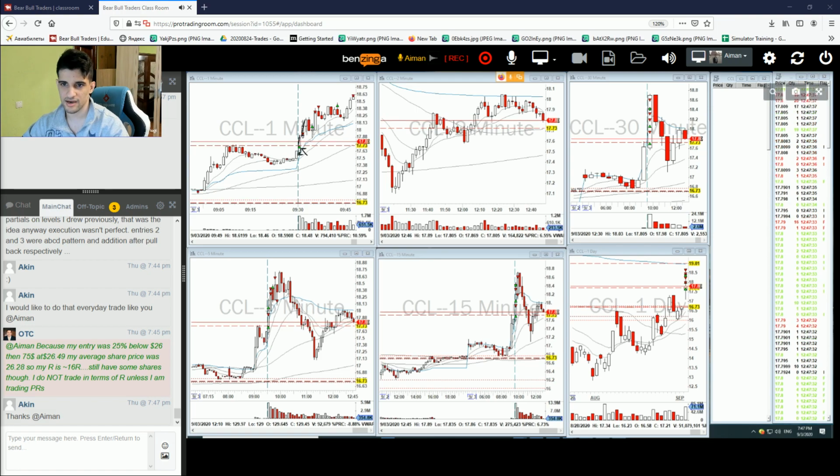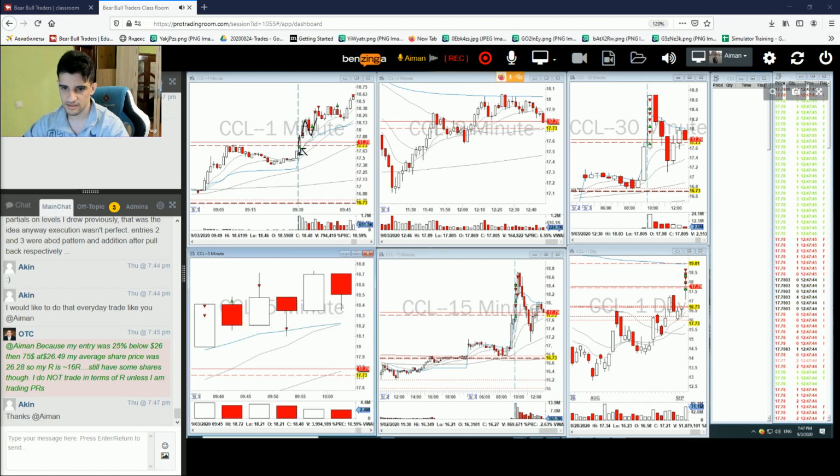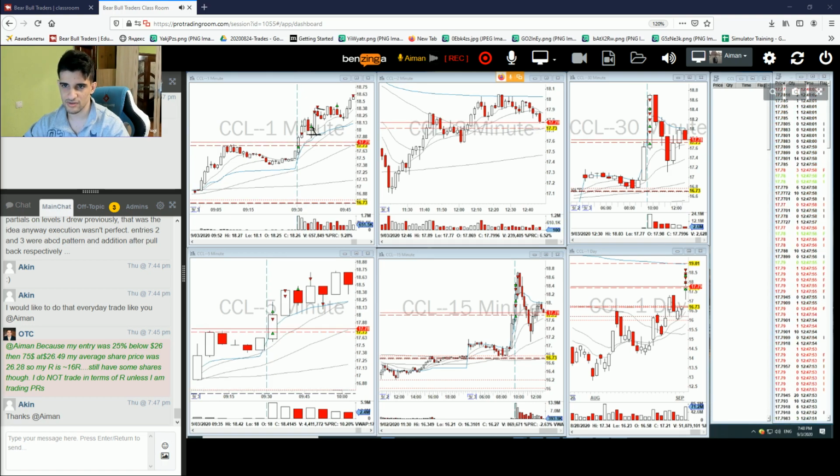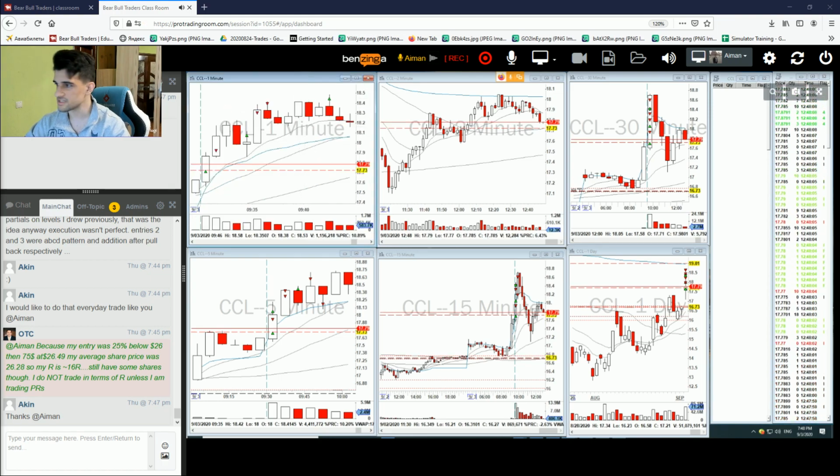And it's going up, pulling back, making an ABCD pattern. Now look at this. Now we're having a 5 minute open range breakout. Let me zoom it in. Now we're having a 5 minute open range breakout with an ABCD pattern on the 1 minute chart. A little bit of an early entry, but still not bad. Moving my stop loss slightly above the wick. Taking partial on the way up. Then I see that it's starting to consolidate right here. Made a breakout. This is a fake breakout, which made me a little bit nervous. You see here, it broke out, but it didn't run, and I didn't like that.